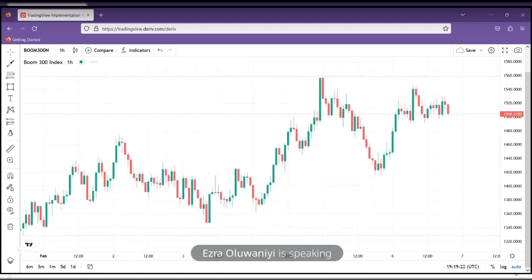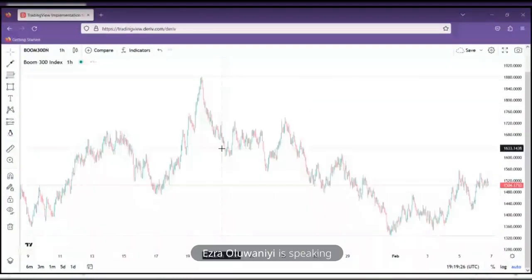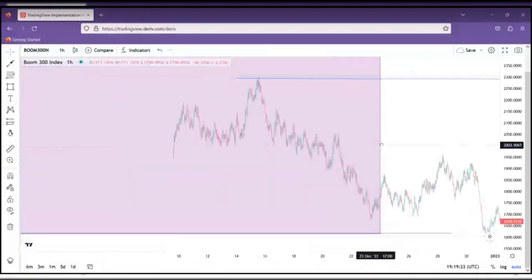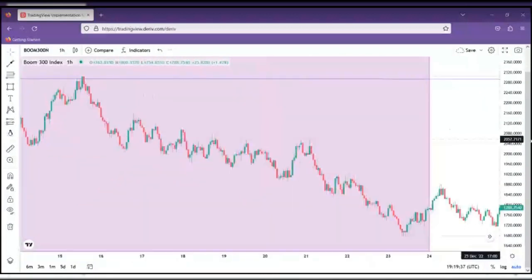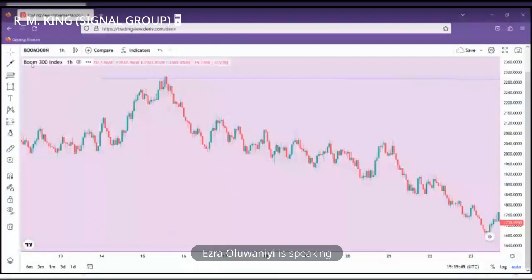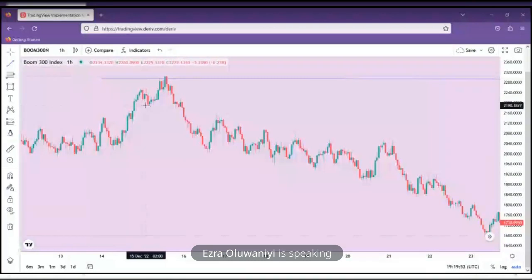All right, good. Okay, so this is it. For most of you, this might be an eye-opener. For some of you, you might have known it before. For some of you, you are just starting to get exposure to this thing. So let's see what we can have. All right. This was where structure broke to the downside, which is my micro structure.